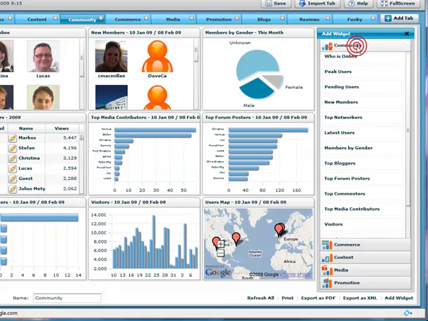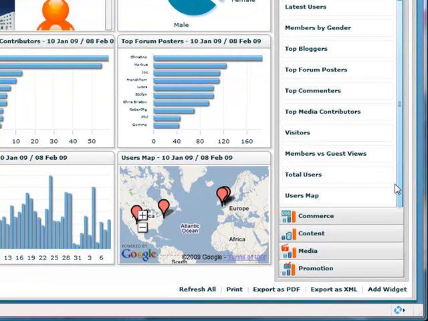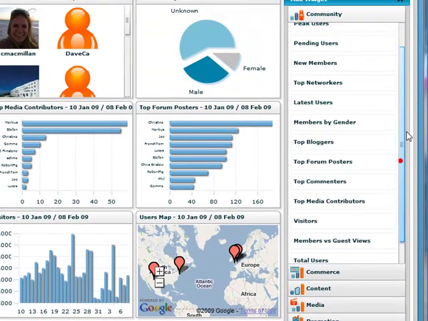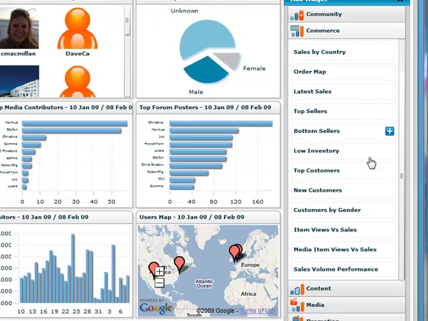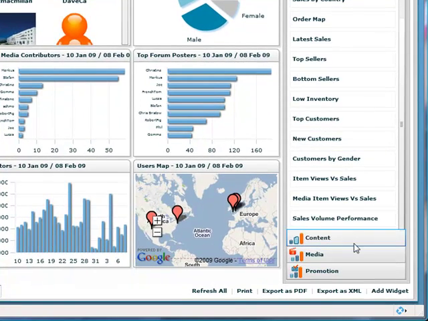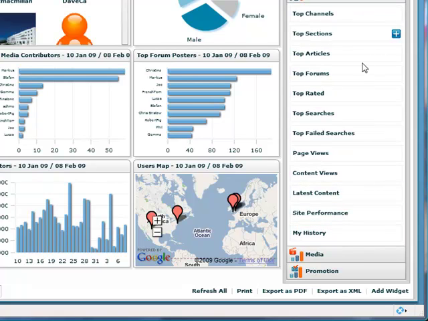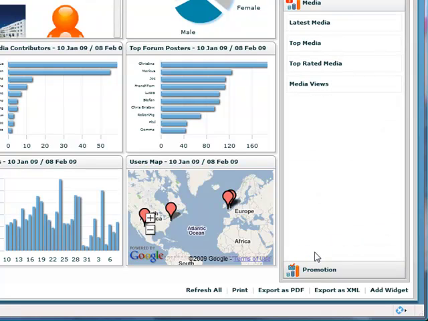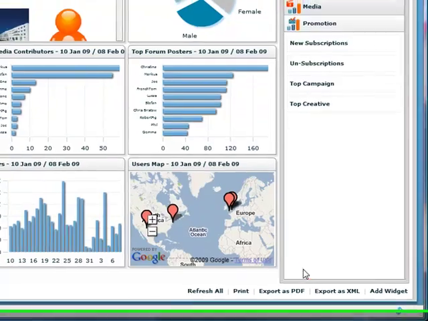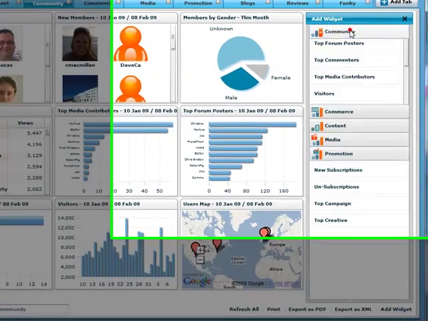And if we focus on the community widgets, then there are ones like user map, total number of users, which shows the growth of the site over a period of time, member views versus guest views, and again you can track it and break it down to a specific area of the website, and the most recent users coming to your website. And there are commercial widgets like top customers, new customers, so you can break that down. You can focus on the content and look at the different page aspects of added content and how that integrates with the community, how the media is uploaded, how the community rates different media, any campaigns that you're running, etc.